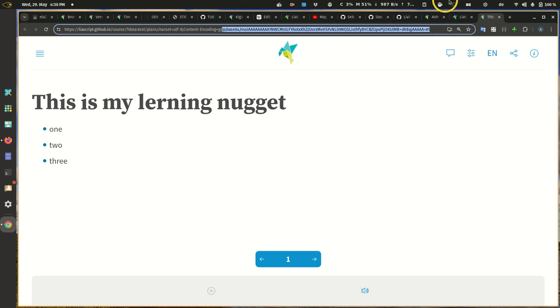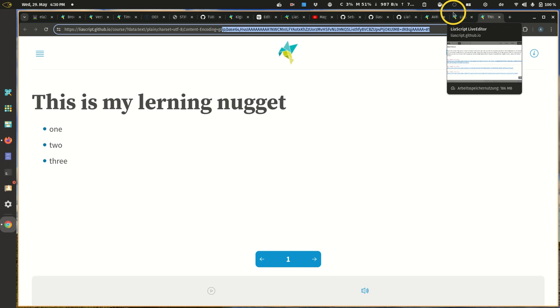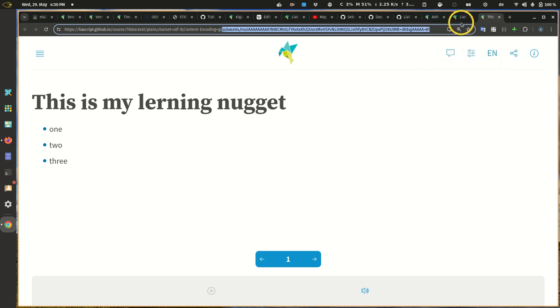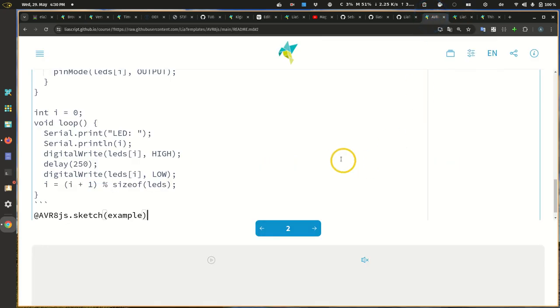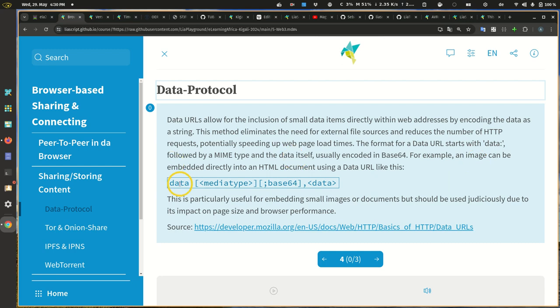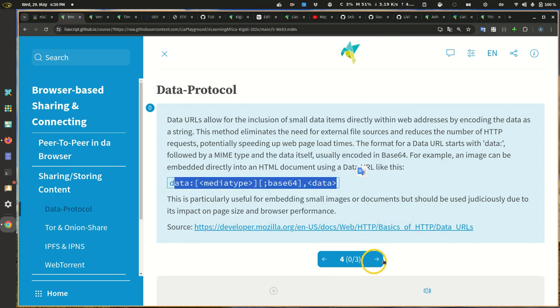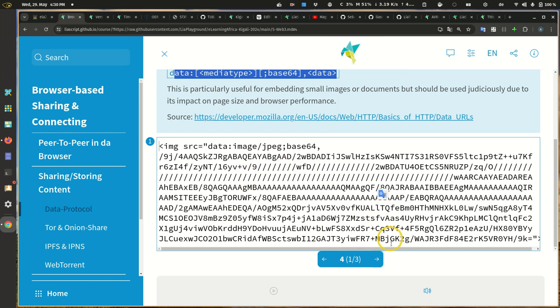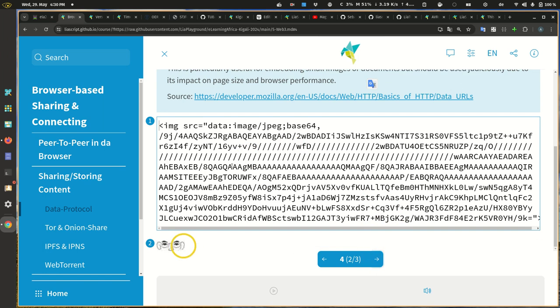So just one opportunity: we do this on Twitter, and you can have pretty long URLs on Twitter. This is just an easy example of how you can share this content on Twitter without generating code anymore. This is what a data URL might look like, and it's not only for text, it could also be used for images, like in this case. But it requires a lot of ASCII characters to create this image. Again, we use it simply to encode the content.